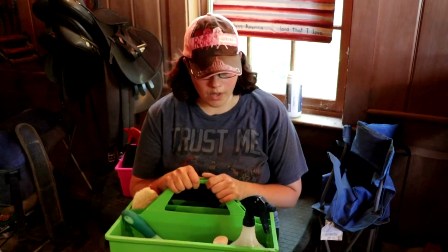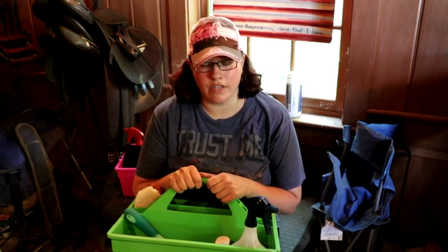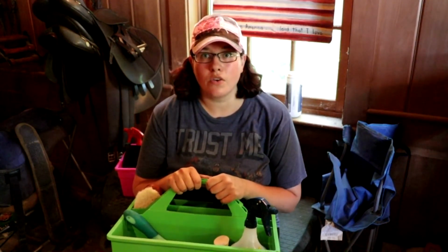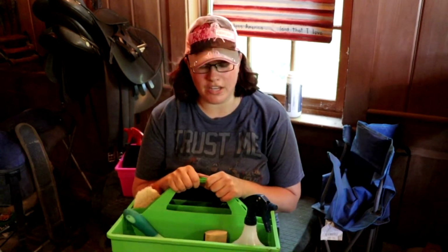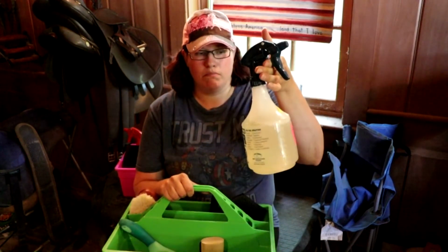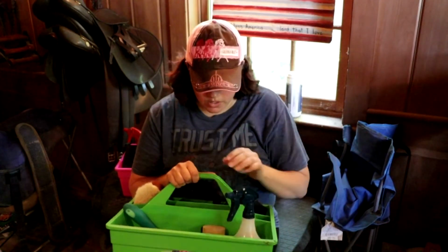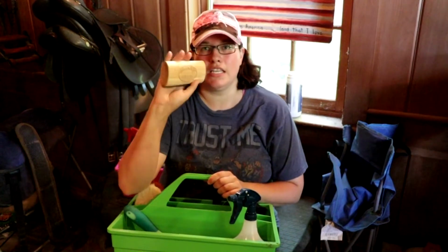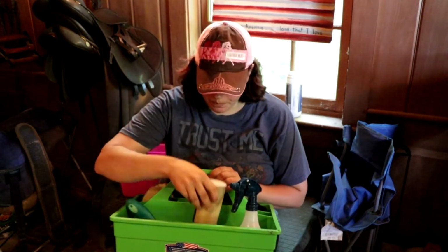Okay, so we have spent the day. I went and mowed the lawn, so my face is now red. I always get overheated. But getting the horses' new spring buckets ready. So I'll show you what's in Magic's grooming kit. Major necessity: fly spray, of course. Sleek EZ, because she is still shedding, so figured might as well leave this in a little bit longer.